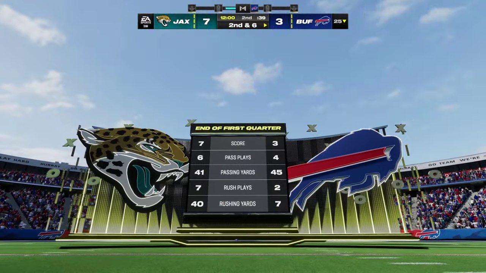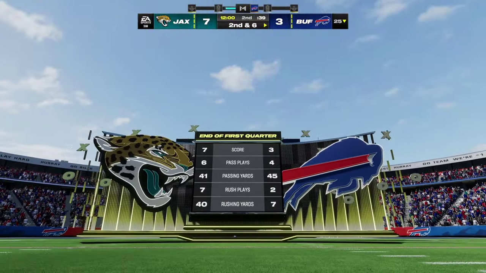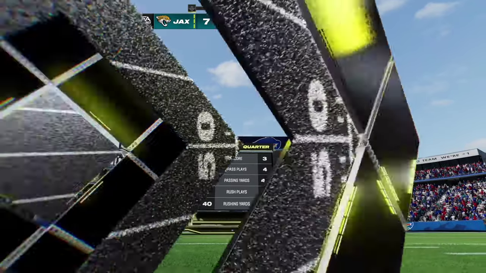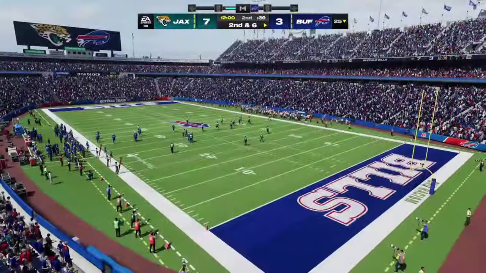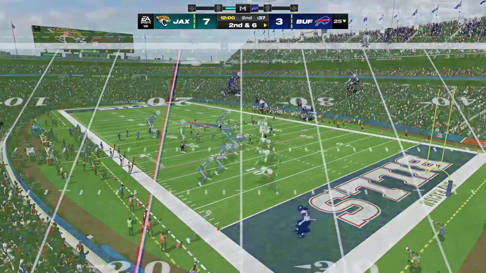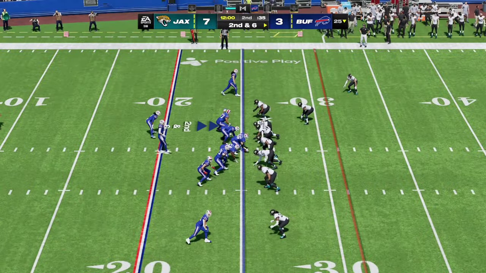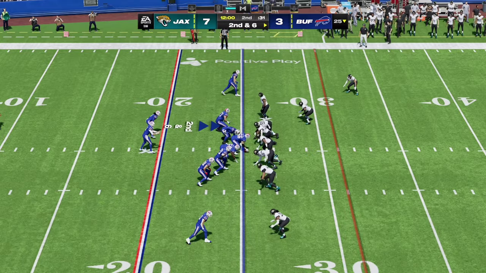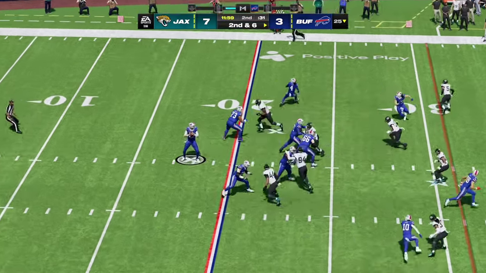After one, 7-3 the score on EA Sports. Second quarter now in Buffalo. It's the Bills in control of the football. From the 25, here's second and six, as they've got it as we resume action.